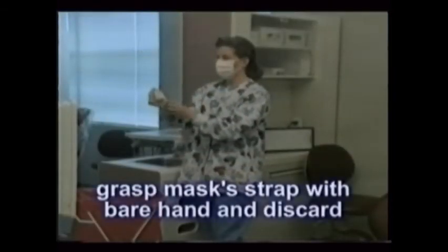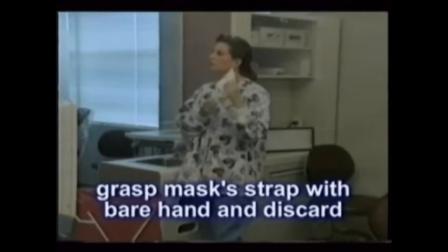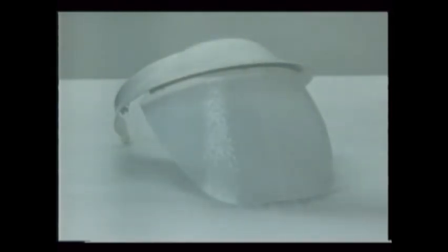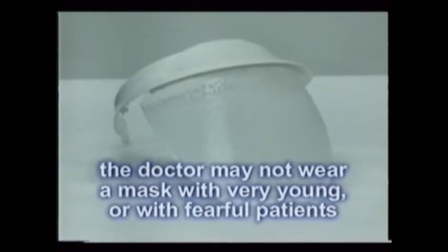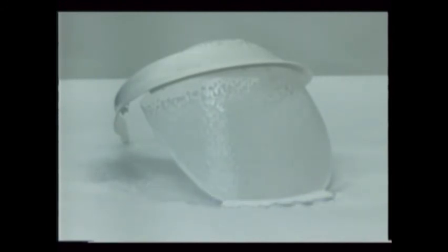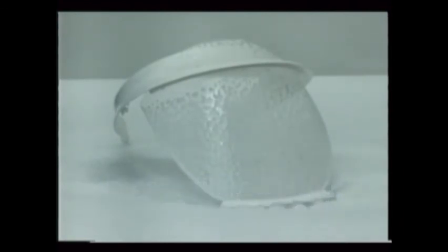The proper way to remove the mask is by grabbing the securing strap with your bare hands in the back after your gloves have been removed. Be sure to place the dirty mask in the proper biohazard bag. Unless disposable, face shields must be cleaned and disinfected with chemical surface sprays between each patient. There are times when masks may not be worn — the doctor might elect to forgo one if it's in the patient's best interest, like when working with very young or fearful patients, or when there's an immediate and dire emergency. These are the rare instances when the face shield excels. If a face shield is worn in routine treatments, it may still be prudent to wear a mask since dental aerosols are very fine and can migrate behind the shield and be breathed in.